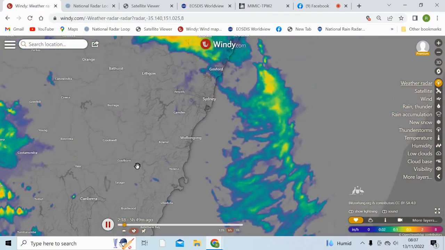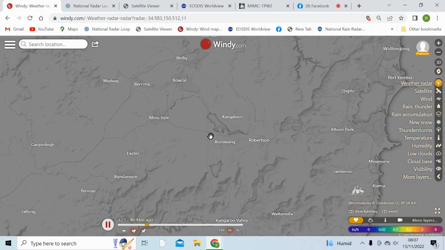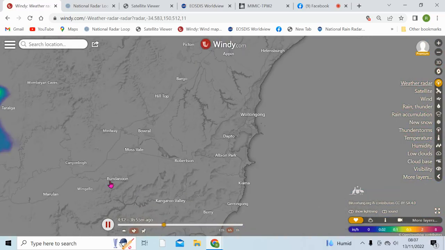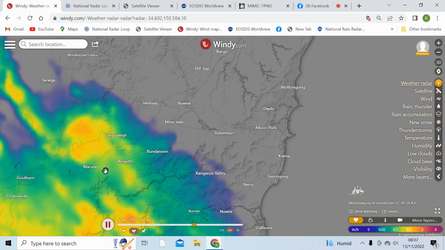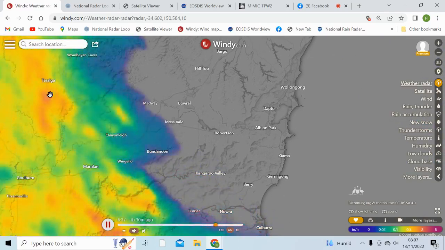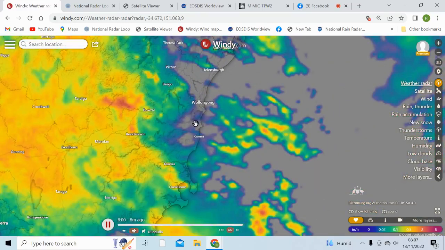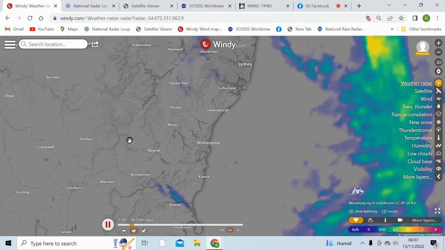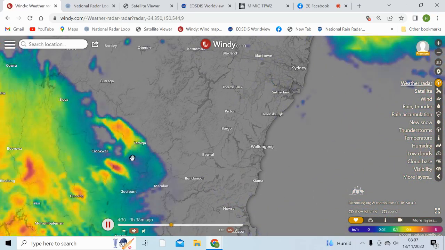Yeah, this is really bad. Look what's coming here to this area right here on top of this lake. You're going to have a flash flood fairly soon. It's coming in now. Yeah, very bad. Watch out. Albion Park, Gong. This area is really about to get hit quite badly. See that rogue cell?